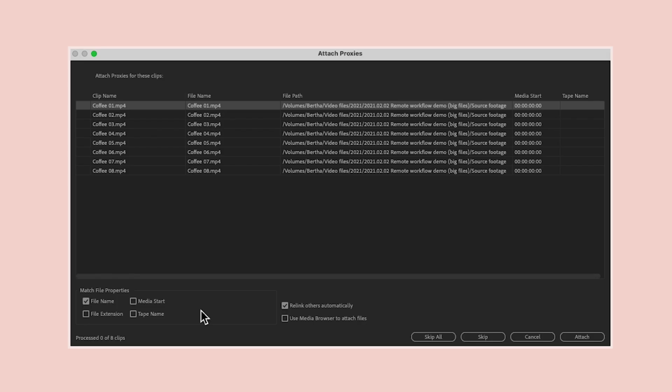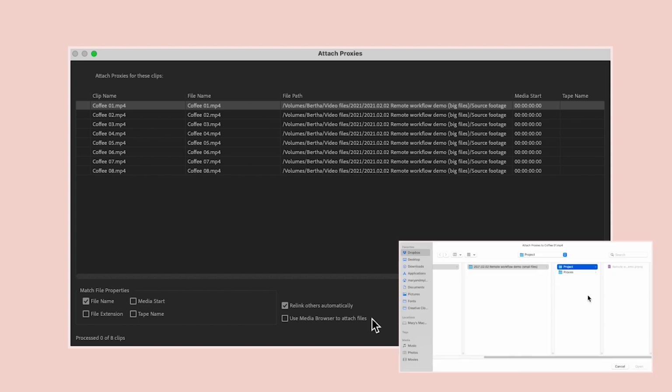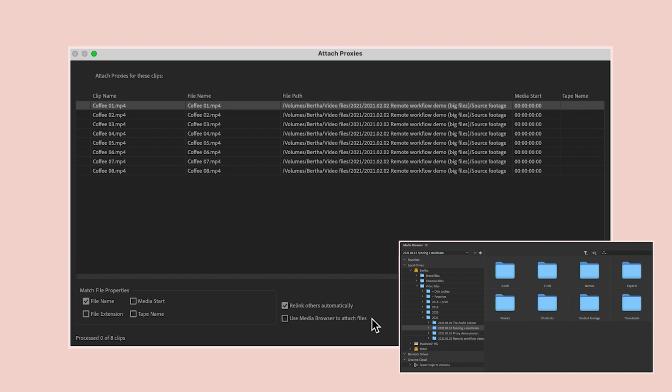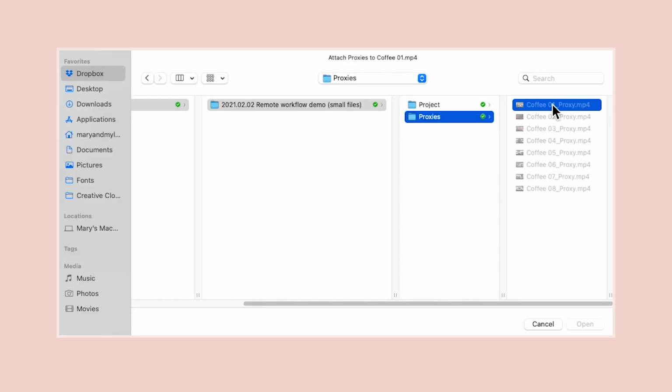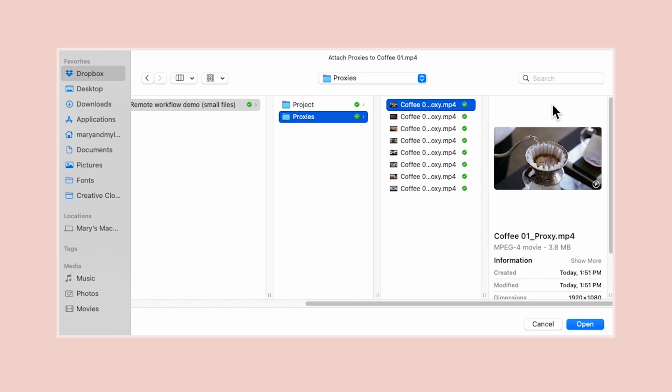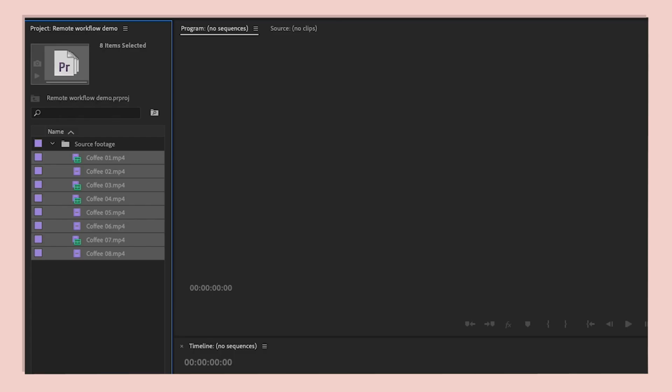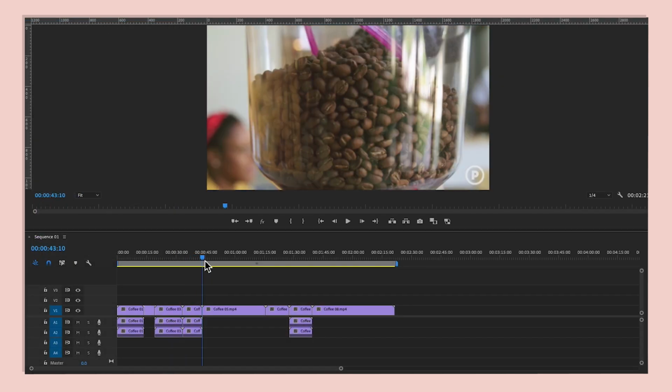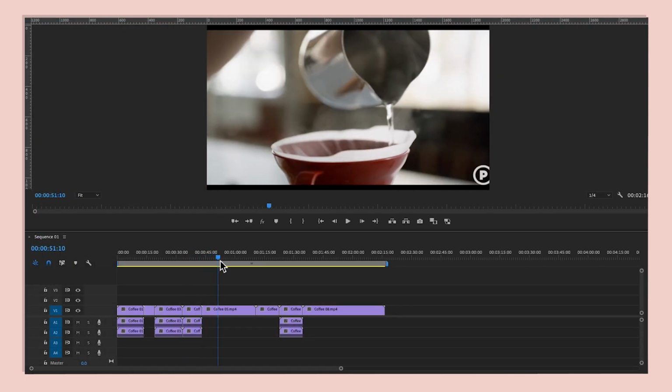So we're gonna tell Premiere where to find the proxy file for our first piece of footage, and it's a lot easier to do if you uncheck this media browser when you're looking for your files. That'll let you use your computer's operating system to find your files rather than Premiere's interface. Then we're gonna find that first proxy file, and then Premiere should automatically link the rest of them because we've got them saved all in one folder. All right, now our footage should work just fine. We should be able to edit our heart out at the coffee shop.